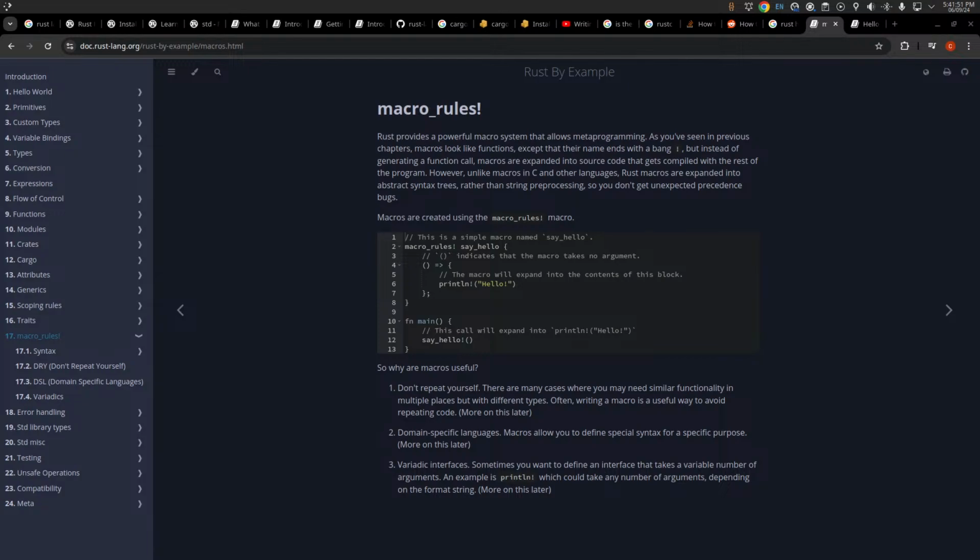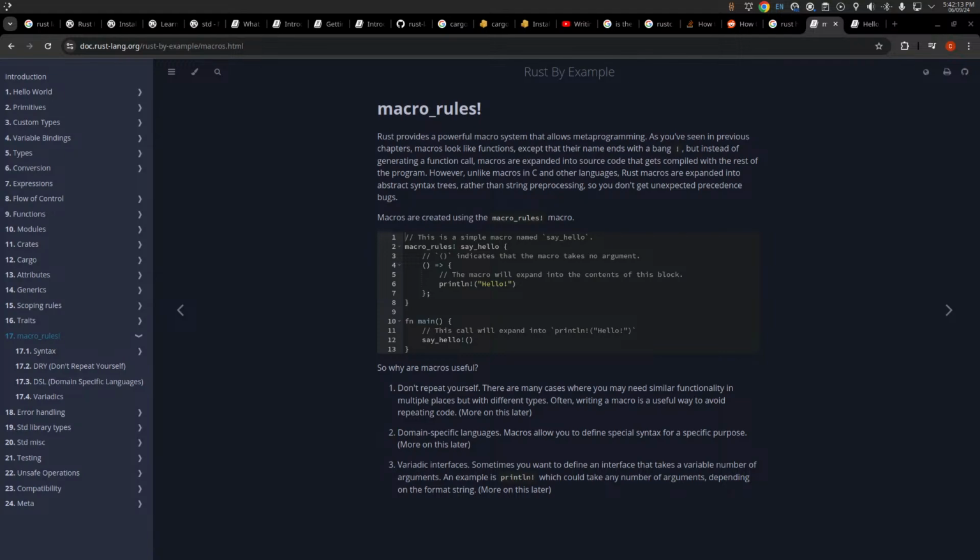As you've seen in previous chapters, macros look like functions except that the name ends with a bang, but instead of generating a function call, macros are expanded into source code. That's basically like how C does it, right? I forgot what stage.